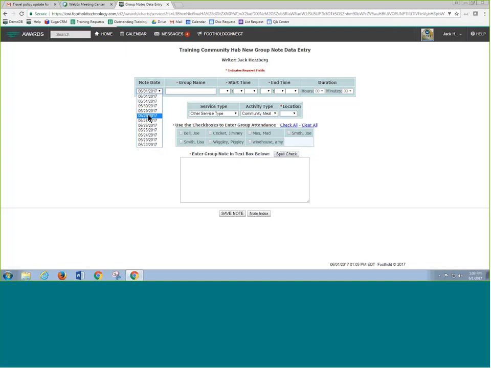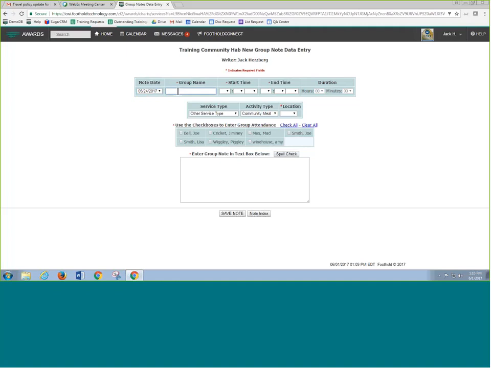And when I choose a date here, you may notice the page is going to blink fairly quickly. The page blinks, and the reason it blinks is it's going to look to see, well, was it still those same 7 people that were in the program on that date, right? So if Joe Smith got admitted on 5/27, if I were to choose 5/24, then when the page blinks, he would disappear from here because he wasn't in the program on that date, right? So that's why the page blinks when you choose a date here.